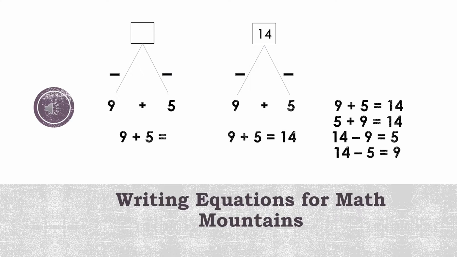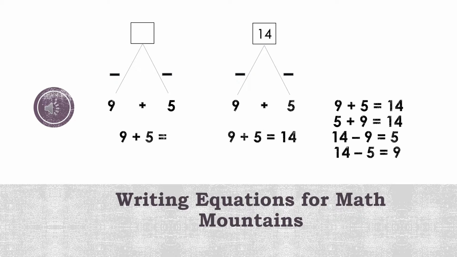So I will show the students that 9 and 5 go at the bottom as partners, and we don't know what the sum or the total is yet. First thing I need to describe is, do we add 9 and 5 or do we subtract? I have the students put in the plus sign where it belongs and the minus signs where they belong, so it's easier for them to understand what they need to do.